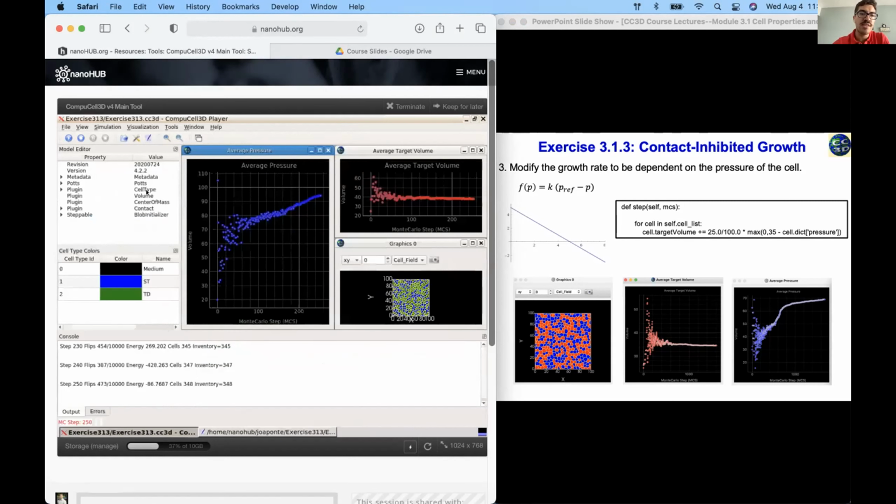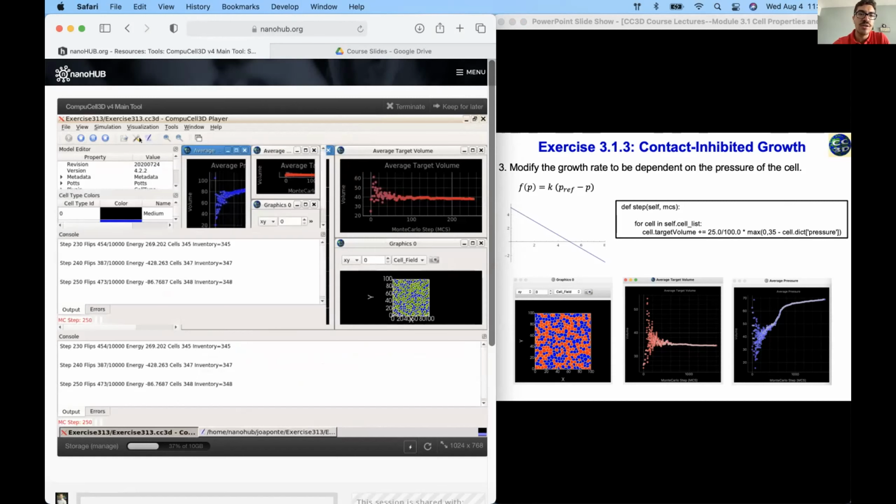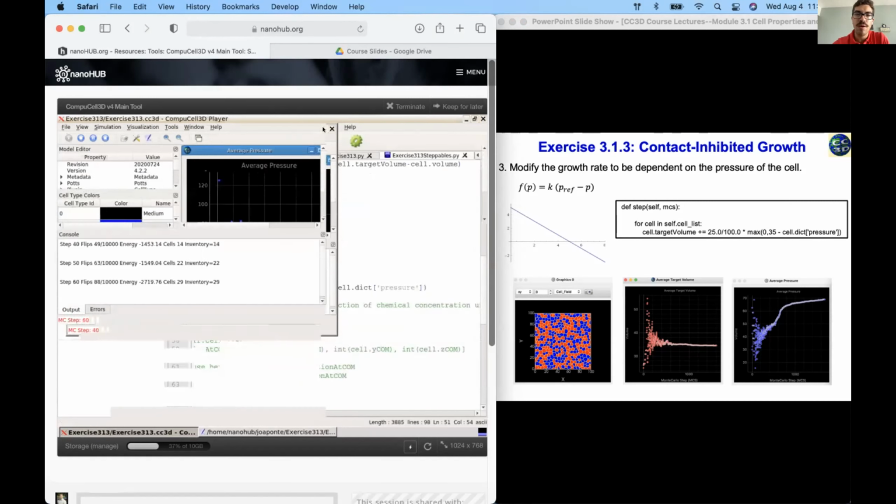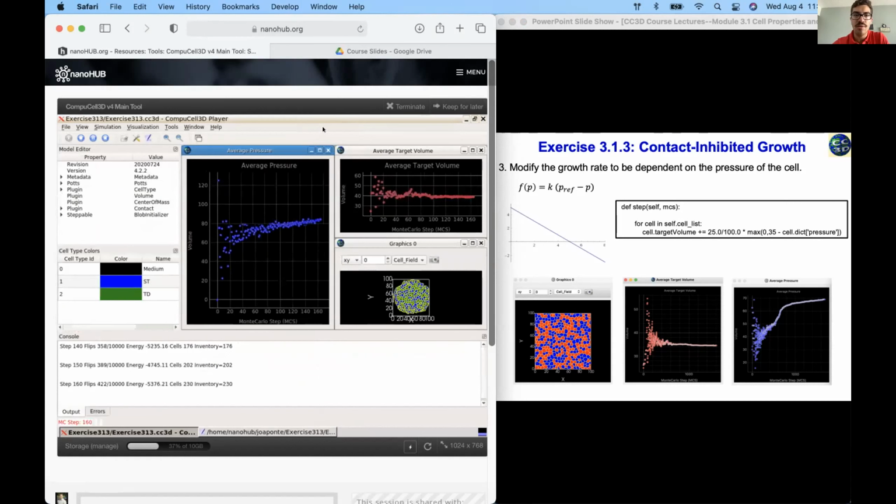And that's what I see if I run this simulation. So now the cells do fill the simulation domain, but the target volume stops increasing after they have filled up the simulation domain.